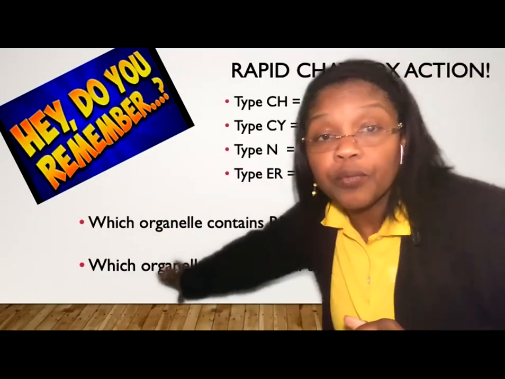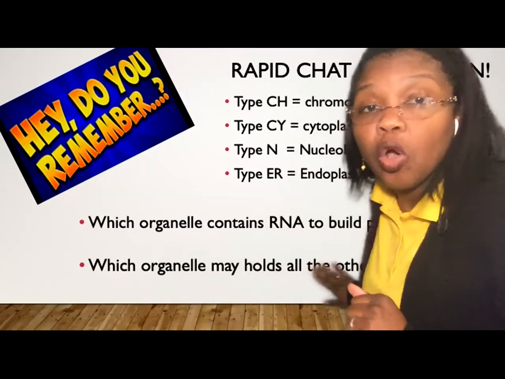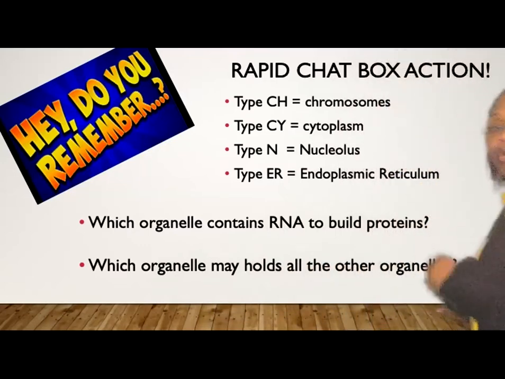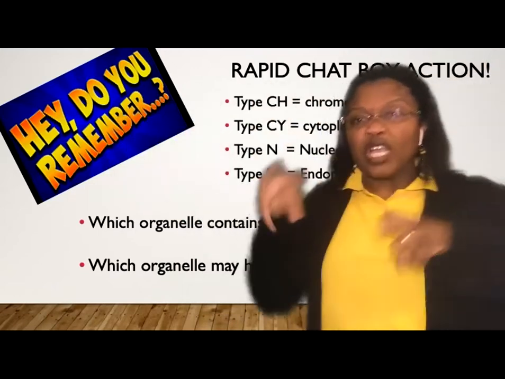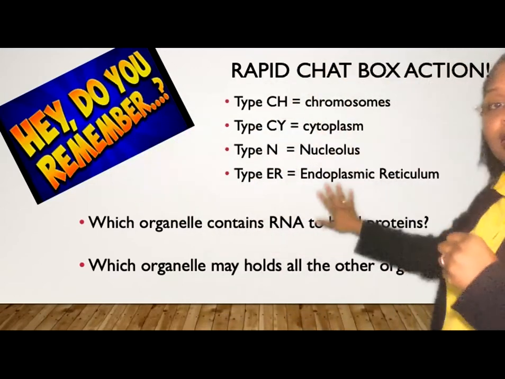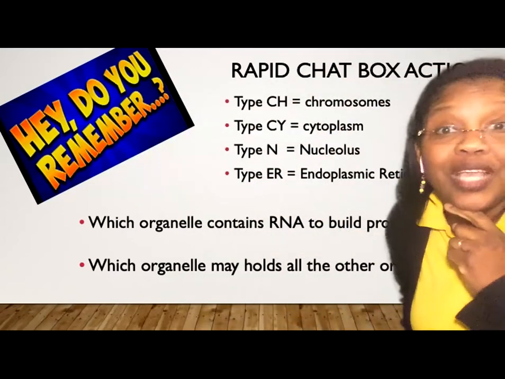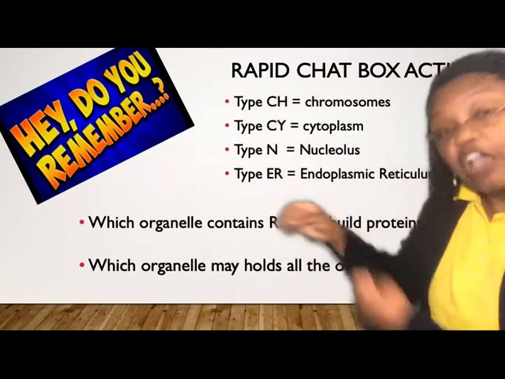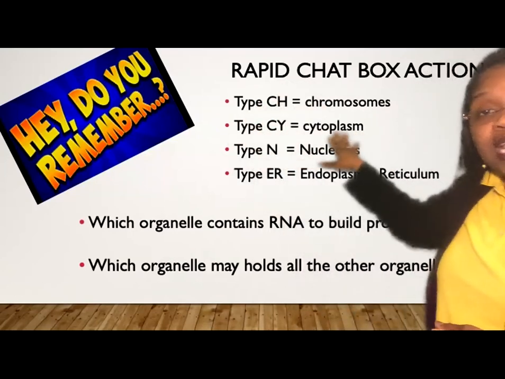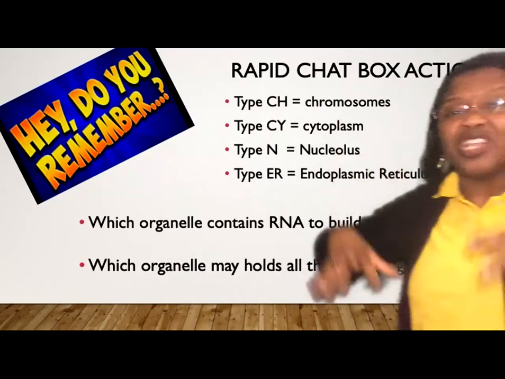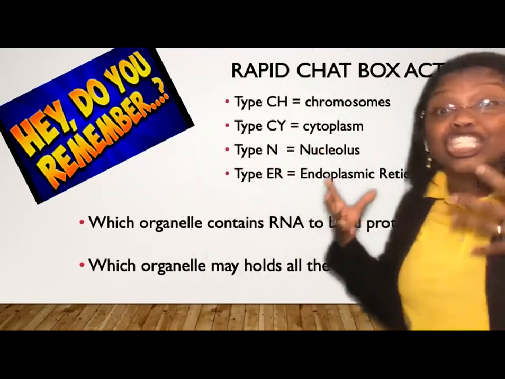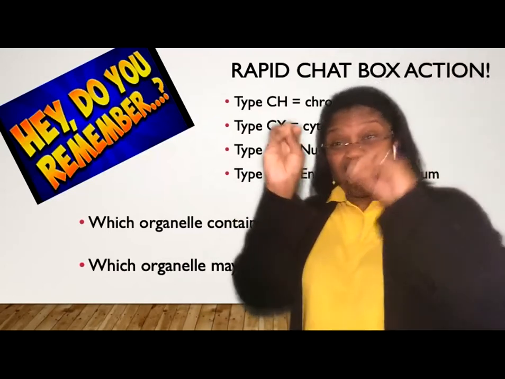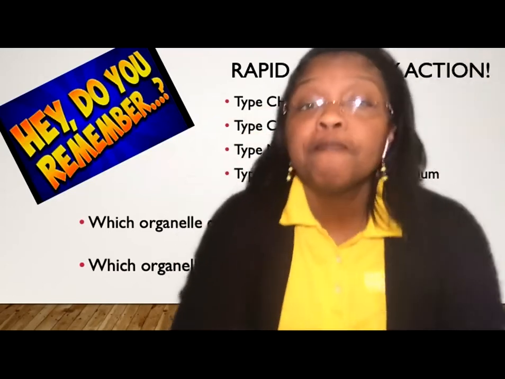What about this one here? Which organelle may hold all the other organelles? So which organelle has all the other mini organelles in it? Did you guess cytoplasm? Yes. Remember, that's like the filler fluid. That's the stuff that all the other organelles kind of sit in. It's that jelly-like fluid. It's like the jello with fruit suspended in it, so to speak. Okay.